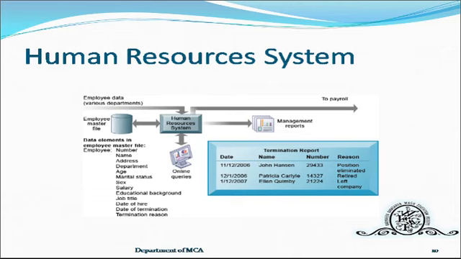So in today's session we learned what a system is, what the parts of a system are, and what the different categories of systems are from the functional perspective and constituency perspective. In today's session we have given more emphasis on the functional perspective systems. Accordingly, they are categorized into 4 different types: sales and marketing system, manufacturing and production system, finance and accounting system, and finally human resource system.